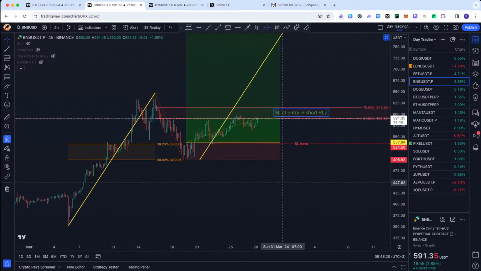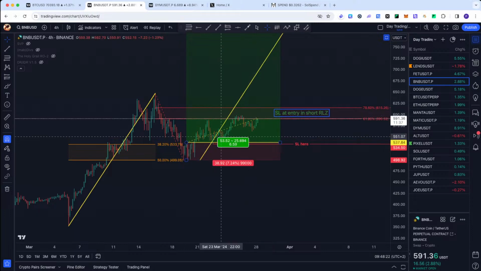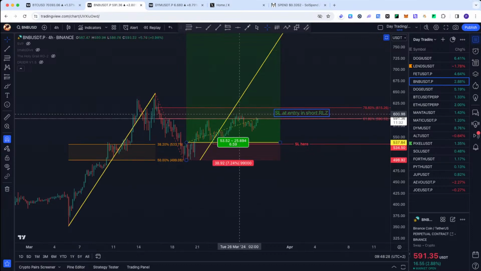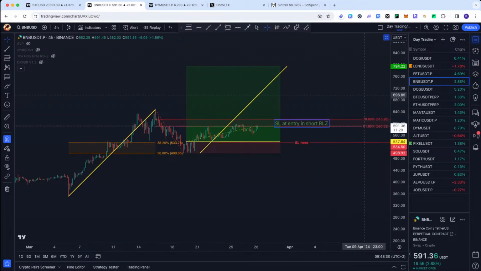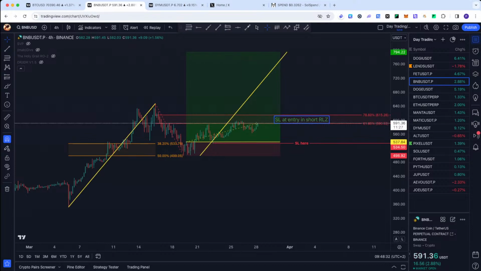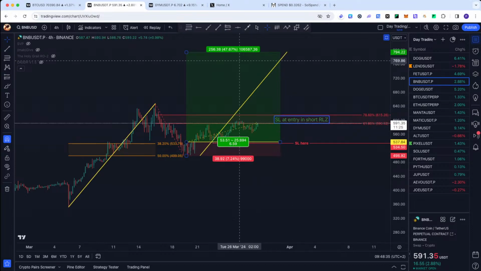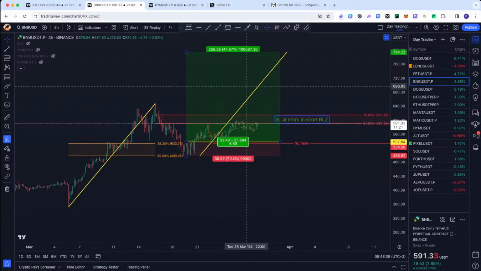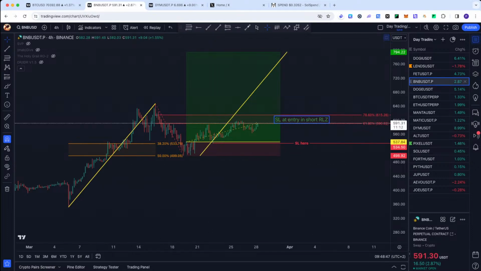Nothing to do. We are in the short reload zone. I could see an AB equals CD that will point out to the all-time high here, or all-time high to the high. I could see a bigger one and maybe we'll push higher. My target is a lot higher, here at the 800 level. The entire thing for me is just an AB equals CD. And I just front ran the bot setup. You know the drill. Okay, so BNB, it's in the books.